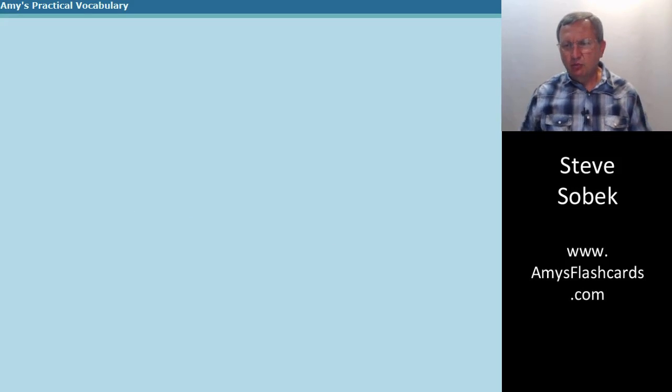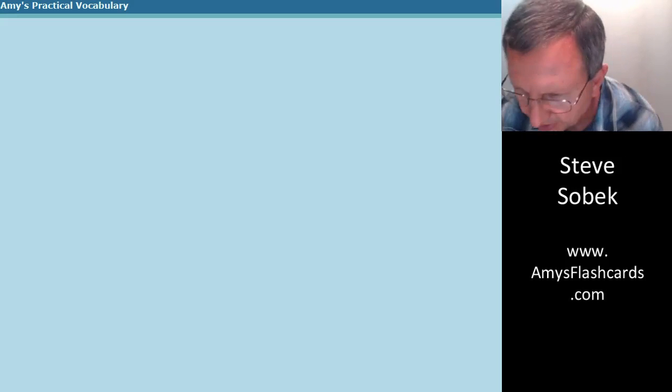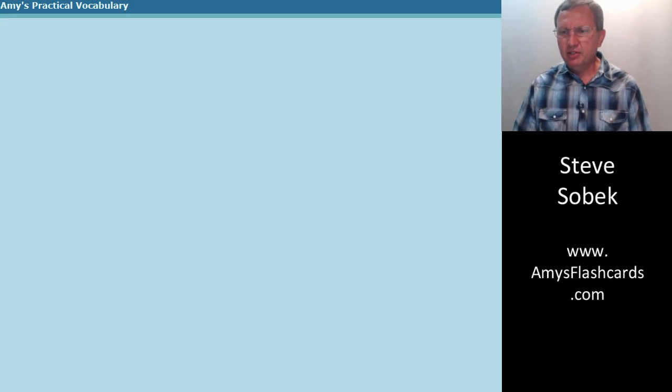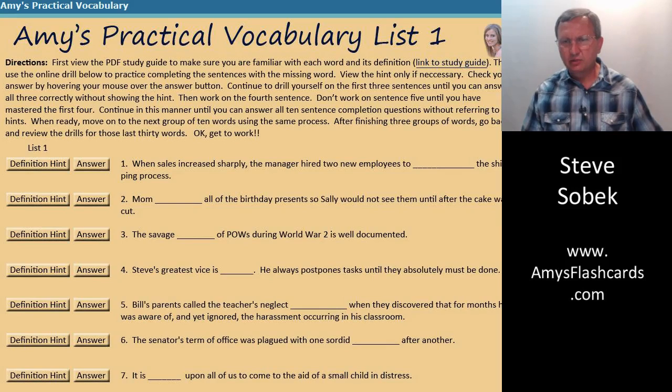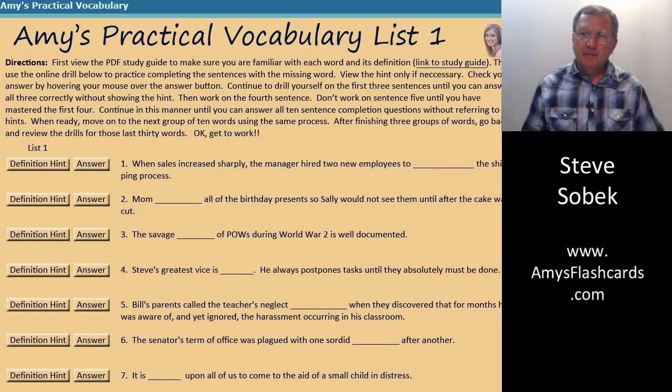I'm not done with the vocabulary section. I have 500 words picked out for this drill, and I only have 15 drills with 10 words each, covering the first 150 words of the vocabulary lessons. It's called Amy's Practical Vocabulary. These are practical words that are used all the time.